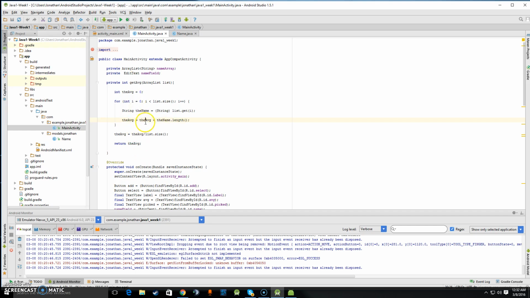So if it's 0 now, say this name length is 3, so 0 plus 3 equals 3, so now the average equals 3. Run through a second time, average right now equals 3, so you do 3 plus what the length is, say this length is 4, now this is 3 plus 4, which is 7, now the average equals 7, and it continues on to get the entire logic of adding up all the different strings in the array list. And then down here it's super simple. Get the sum you have and divide by the size of the list to get the average. Where you return it, and boom.